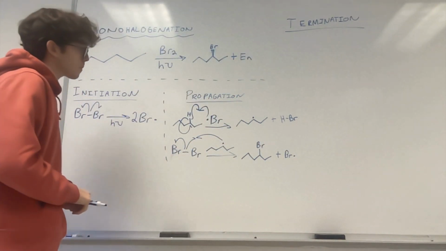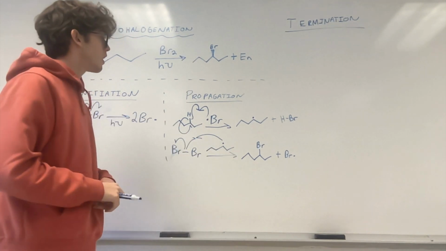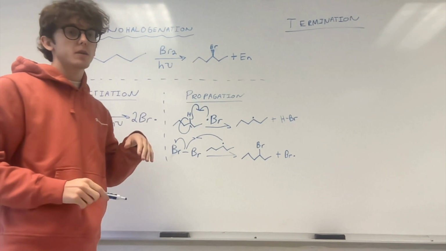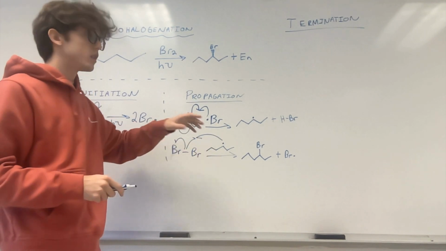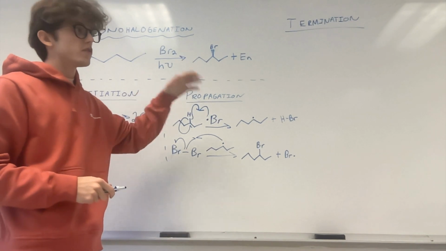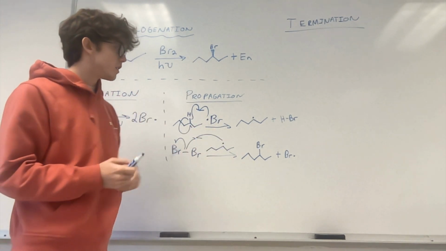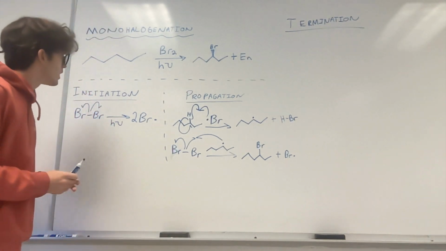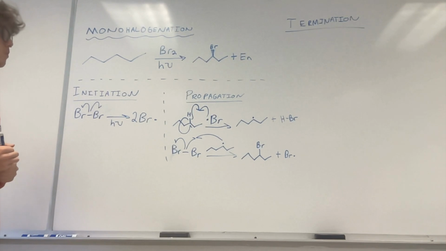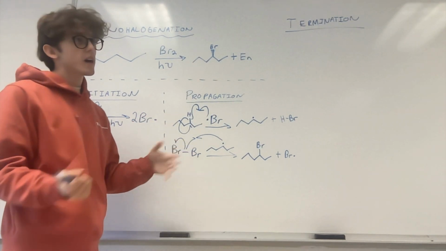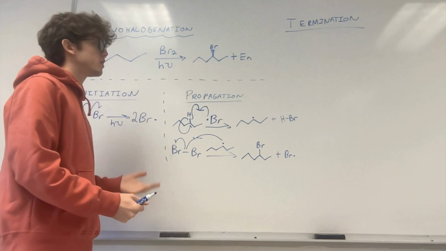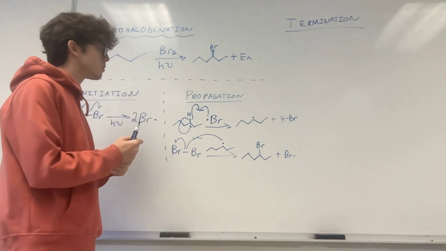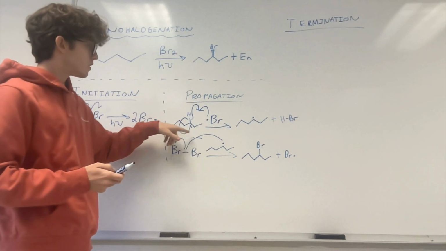So what do we notice? Well, we've made our product here, right? And this would be racemic because remember, the shallow pyramidal interconversion makes it so that radical can either exist on the wedge or the dash, basically, and that means that this will be racemic, but we are avoiding stereochemistry just for simplicity. So initiation, we made 2 bromine radicals. Propagation, we're taking non-radical species, reacting them with radical species, and they kind of swap, right? The radical species becomes non-radical, but the non-radical species becomes radical. And you can see that here.